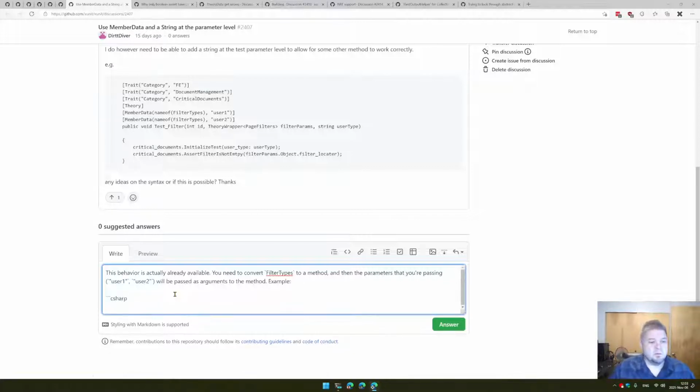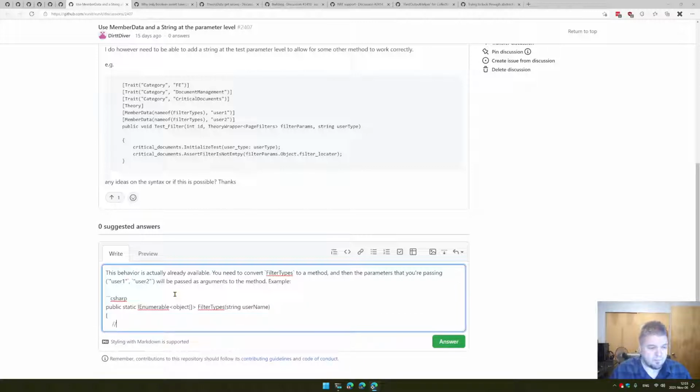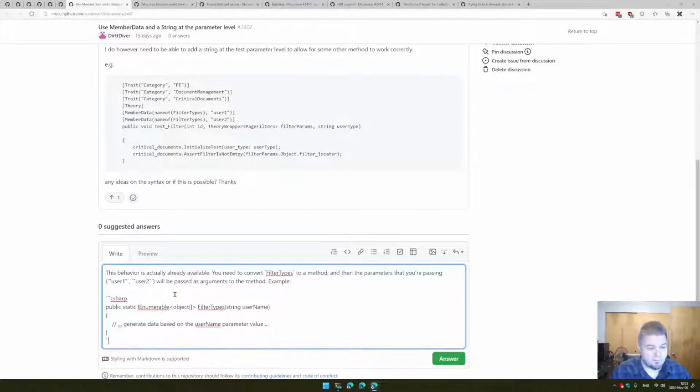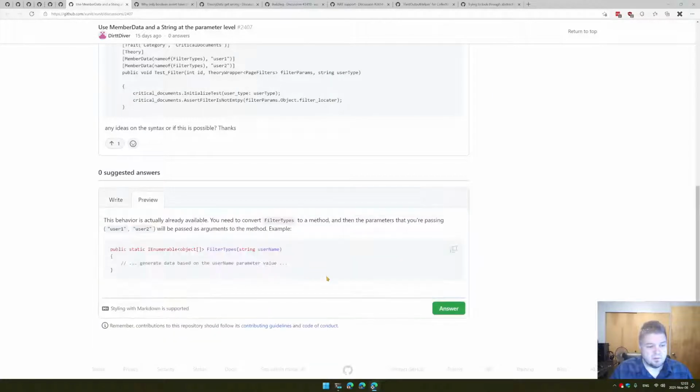All right, we want this to look like public static IEnumerable object array, filter types, string username, generate data based on the username parameter. And that is the answer to that.